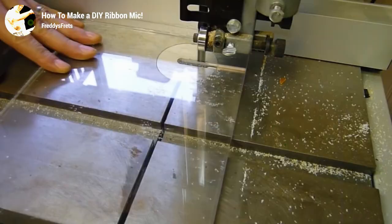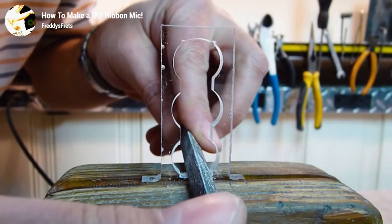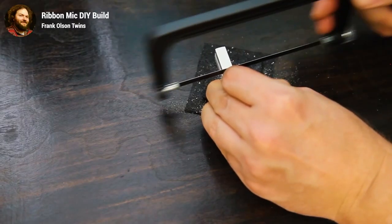Back then I was occupied with my university finals, so I neither had the time to work on it nor a plan for the microphone body. But I did take that time period and watched all the DIY ribbon mic videos I could find on YouTube.